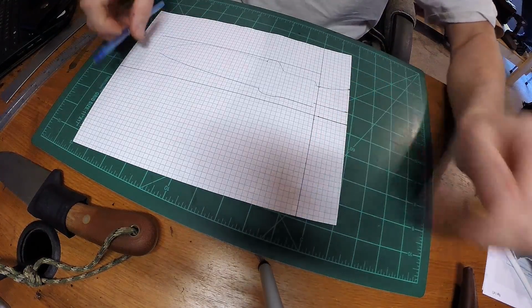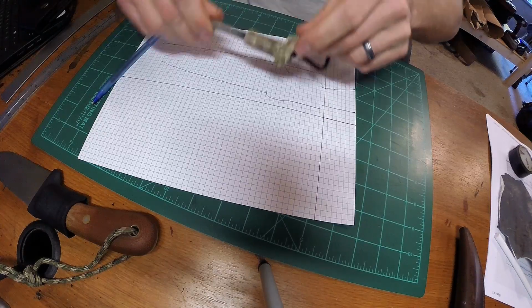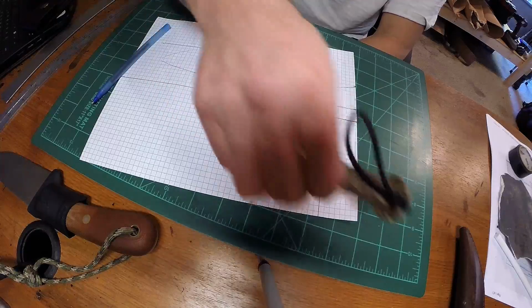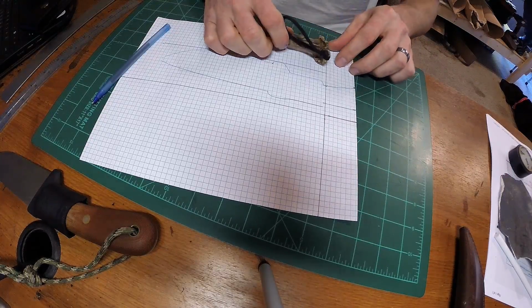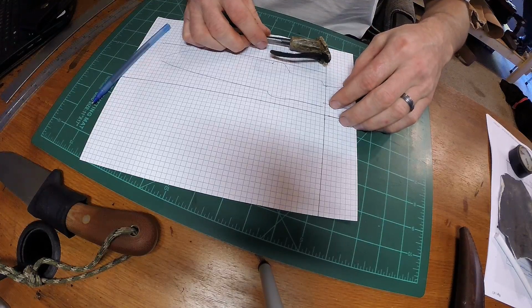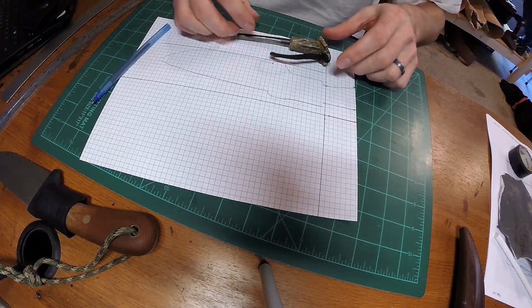Now, another thing that this individual has is this particular ferro rod. Okay, so that's going to come into play as well. I want my ferro rod to position in here, and I want it to be flush with the start of my sheath, so that way as the individual grabs the handle of the knife, they're not grabbing the handle of the ferro rod as well.